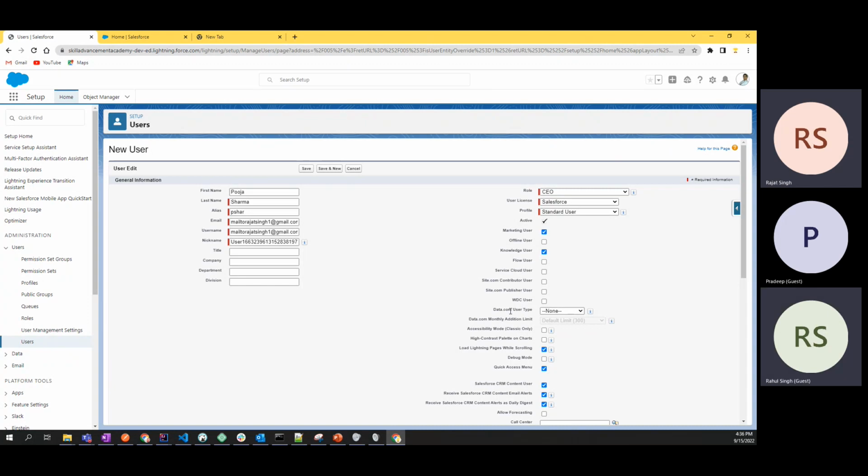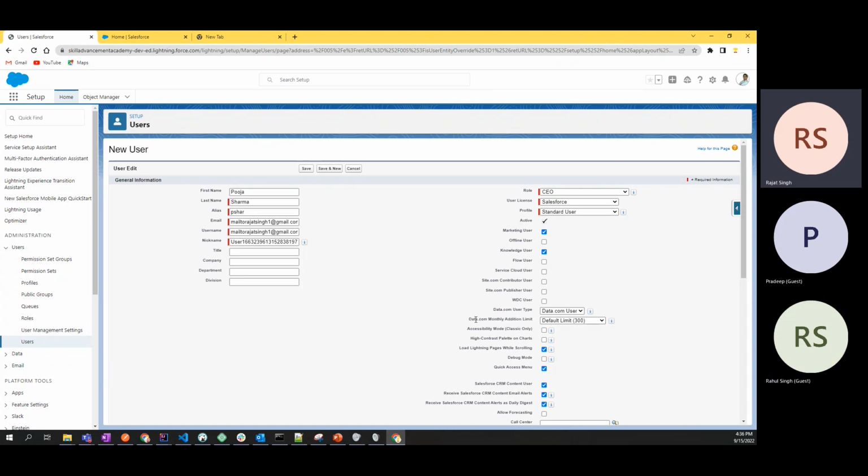Likewise, data.com is one of the platforms of Salesforce which provides the data, but it charges you something. So with this, this customer will be able to log in and pull the data out of it.